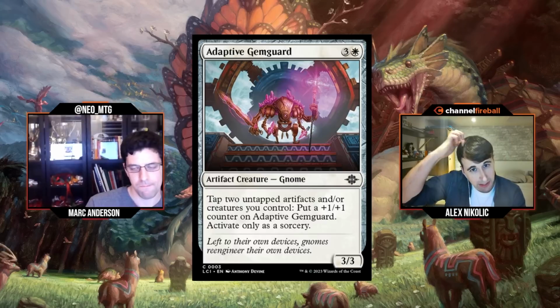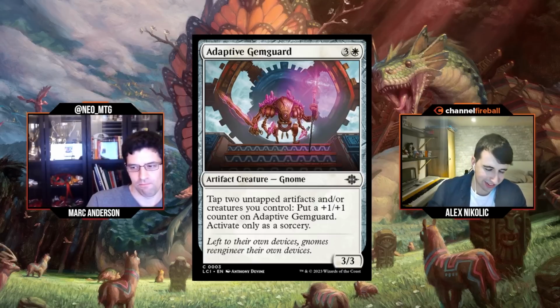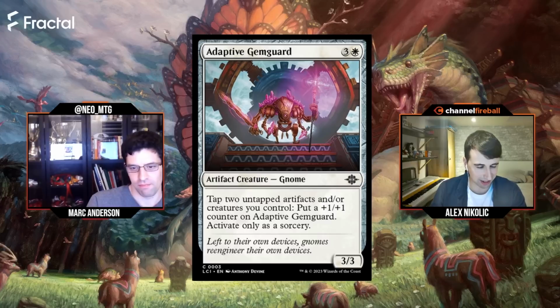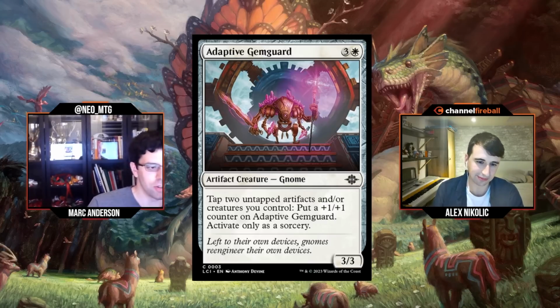Next up, we've got Adaptive Gem Guard. This is 4 mana, 3 and a white, for a 3/3 artifact creature. Tap two untapped artifacts and/or creatures you control: put a +1/+1 counter on Adaptive Gem Guard. Activate only as a sorcery. So we've seen time and time again these start understated. They promise that at some point they'll grow. They always underperform. Now I wonder in this set whether it's going to be a touch slower. I don't want to predict too much here. It might not play out that way. There might be a little bit of room for this kind of card, but I just cannot see myself being excited about this card. So I'm going to ask you your grade before I say anything.